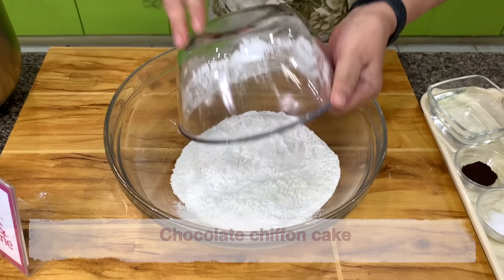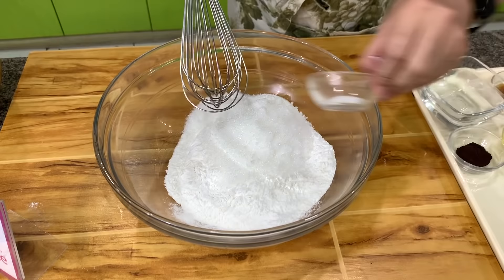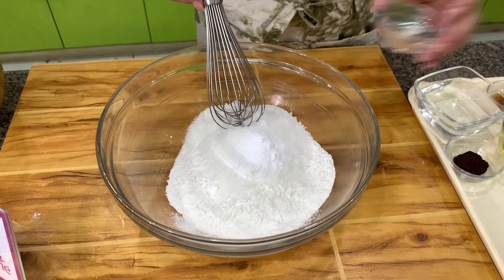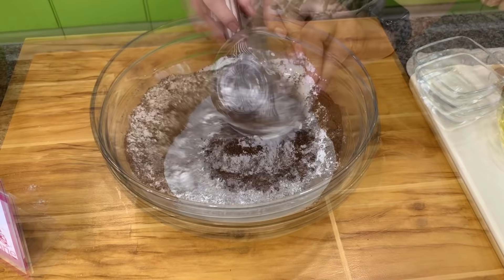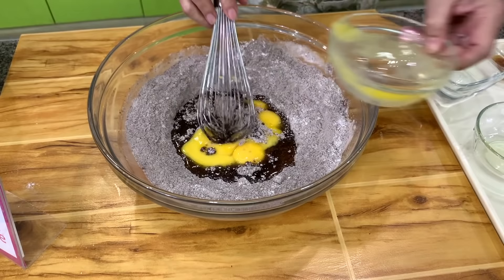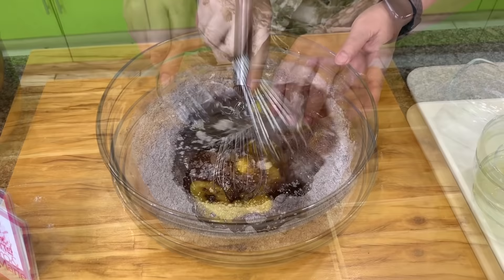The chocolate chiffon is slightly different from the basic chiffon cake. I have flour, sugar, salt. This time we use baking soda — 1 teaspoon of baking soda instead of 1 tablespoon of baking powder. We use chocolate brown coloring just to intensify the color; if you don't want to use coloring, that's fine. And then we have cocoa powder. Make sure you sift the flour and the cocoa powder. Then you have oil, regular cooking oil, and egg yolks. This one has a little more water — 1 cup — because of the addition of cocoa powder. Then vanilla. Mix this all together.